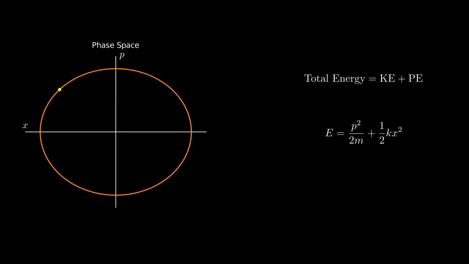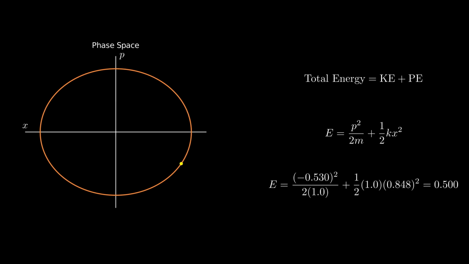If you want to dig deeper into why the kinetic energy ends up being related to the momentum in this way, that comes out of Newtonian mechanics. And if you're curious why the potential energy of a spring goes like 1/2 kx squared, that comes out of Hooke's law. But k and m are just constants in this equation for a specific mass spring system. k is the stiffness of the spring and m is the mass on the spring.